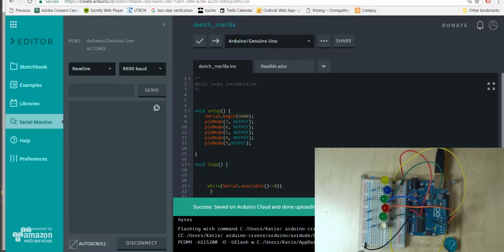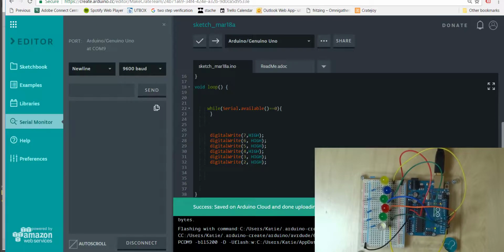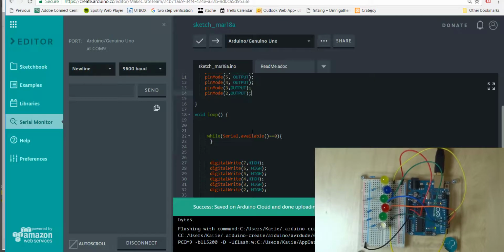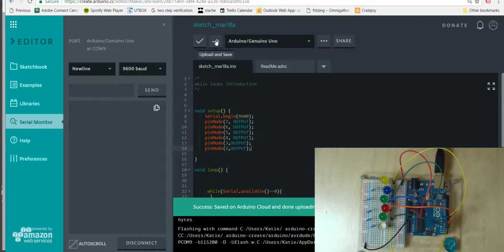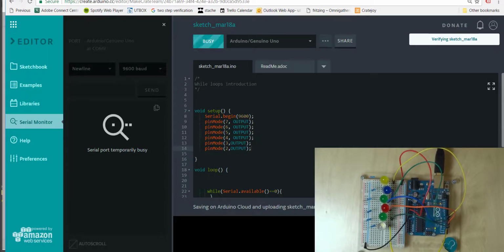All right, you'll see here now I've added a few LEDs to the circuit for a total of 6. I've also added into our code the remainder of those pins. So, oops, I've got a missing one here for pin 2, so I'll add that one in. And then a little bit lower down, you'll see that when we upload the code and again enter something into our serial monitor to turn it on or make it available, all of those LEDs should go on. So let's try that.